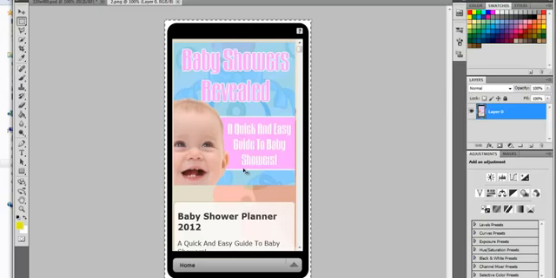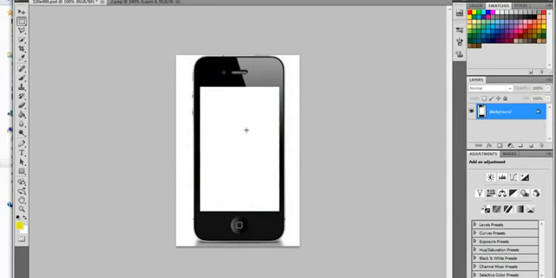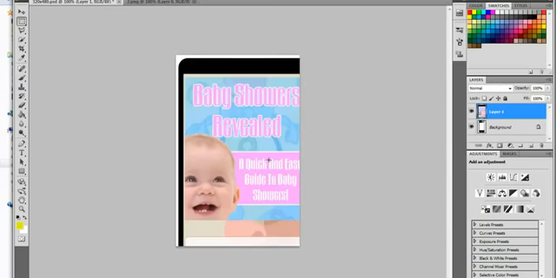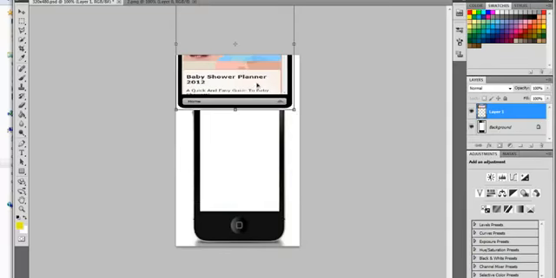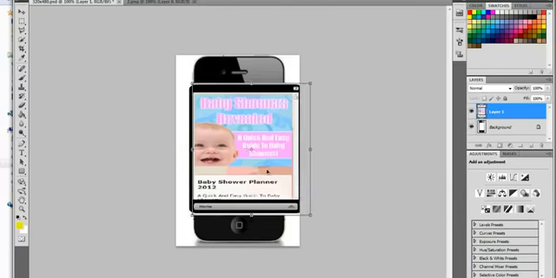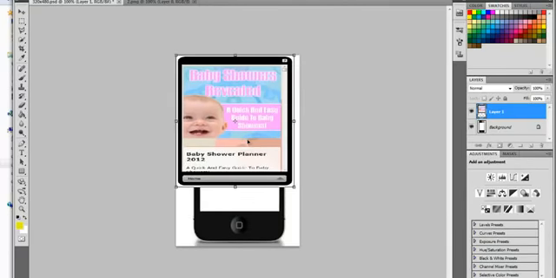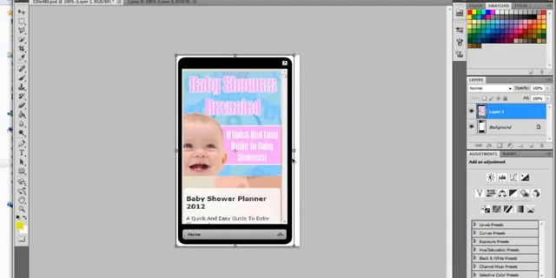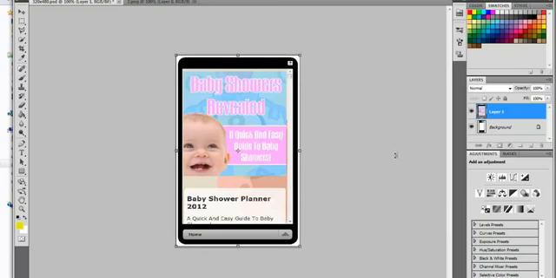Sorry, you need to press Ctrl plus C. Come back to this layer and press Ctrl plus V. Okay, and now you need to resize this. For this, you could press Ctrl plus T to transform. Why are we transforming it? So that it fits in our template. We actually don't need to use this mobile image because we already have a mobile image. Alright, it fits there. Apply.